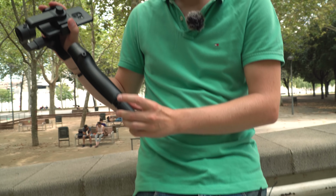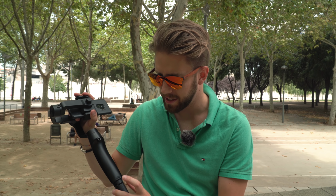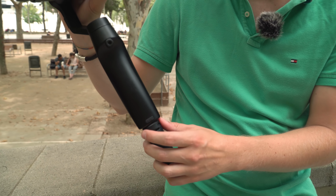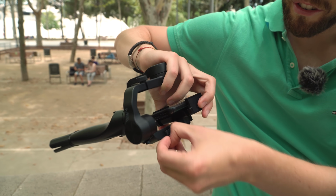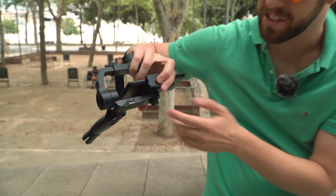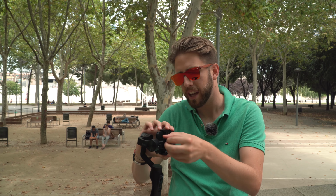Another interesting thing is the USB ports that the Moza has. One is here at the bottom, which is for charging the whole gimbal via power bank or just connecting it to your wall. And here on top, you have another 5-volt USB port, which is faster, of course, than the wireless charging for charging your phone directly. So, those kinds of details always make us really happy.